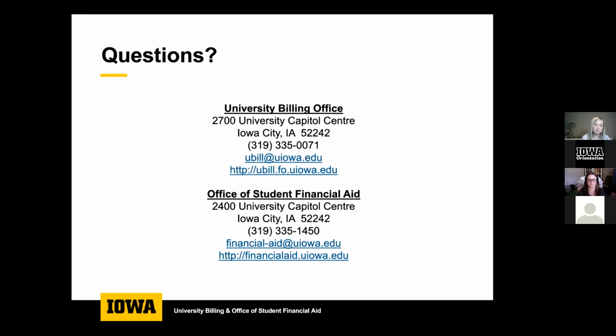Lacey, would a student be able to see if they qualify for work study, and where can they see that? Yeah, so if you are eligible for work study, it would be posted on your financial aid offer. There is a question on FAFSA that asks if you are interested in work study. If you indicate yes and you are eligible, it gets awarded to you. So if you think you are eligible, but maybe you weren't offered any work study on your financial aid offer, you can always give our office a call or shoot us an email, and we can determine if you are eligible. And if so, we can get that awarded to you.